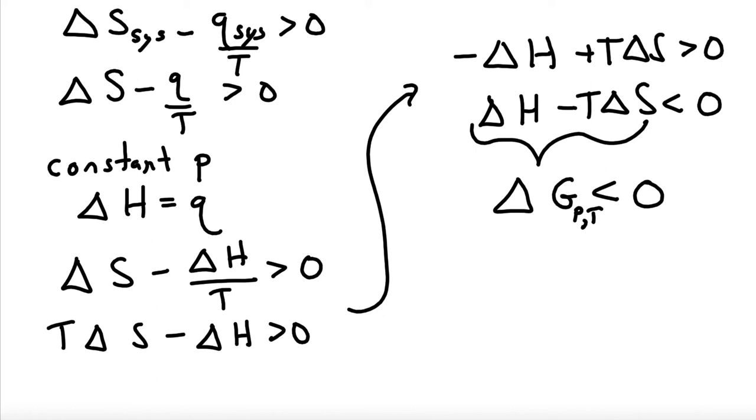If we want to know if it's spontaneous, we just look at delta G. So if delta G is negative, we say the process is going to be spontaneous. Delta G for the system being negative for a process is the same as saying delta S for the universe is positive. Positive delta S for the universe means the process is spontaneous, or we can say negative delta G for just the system also means the process is spontaneous. Those are mathematically equivalent as we've just shown.